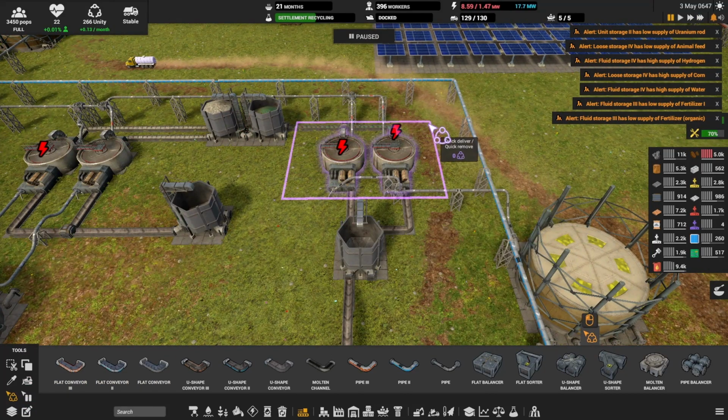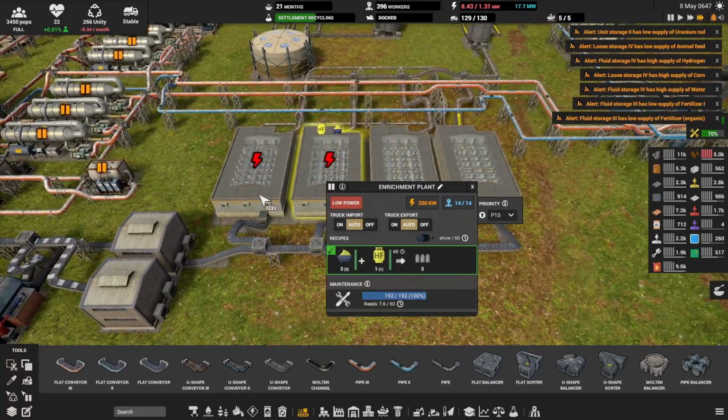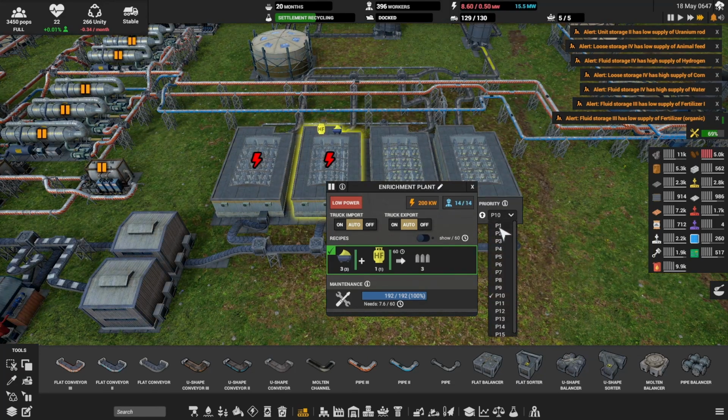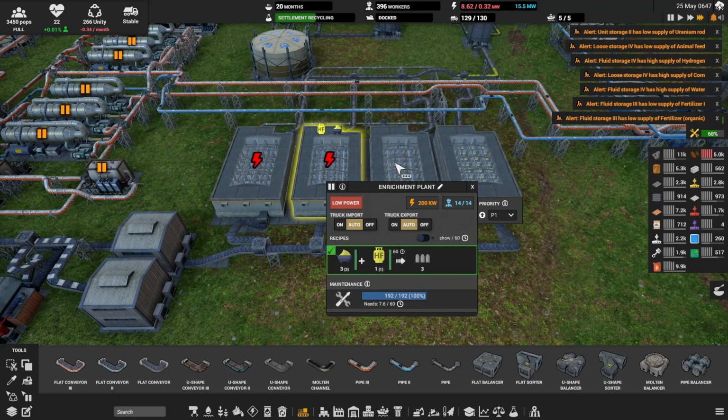We're going to do this some more. We shouldn't be out of power for super, super long. Priority 1. Priority 1. There's probably not enough power.